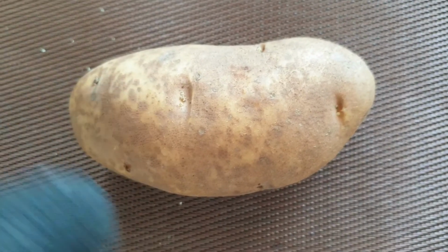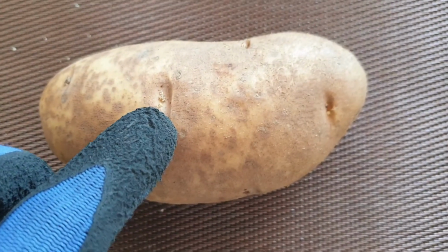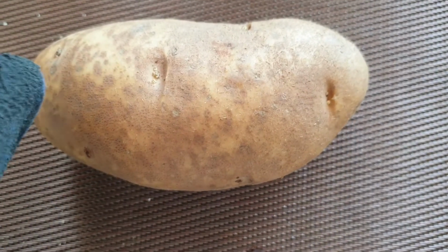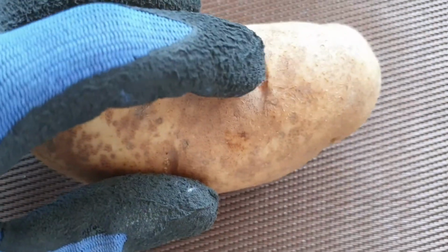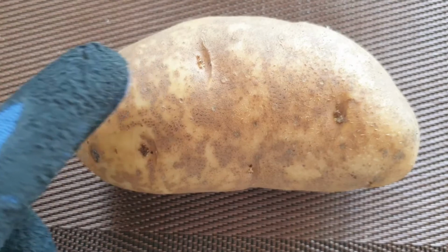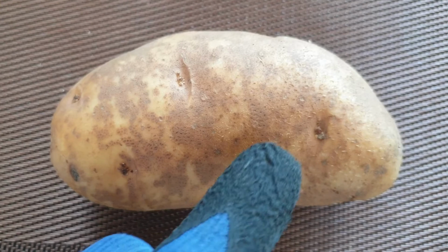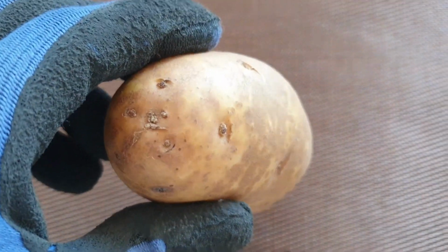What I should tell you also is that there are many sprouts on an Irish potato, right? And even when you put it down to sprout, you will find that some will sprout and some will not sprout. But that doesn't mean that they will not sprout. We call them eyes, but it is essentially a bud where sprouts will come out of. So if you find that an eye hasn't sprouted, it doesn't mean that it will not sprout. It might just need some more time, right?